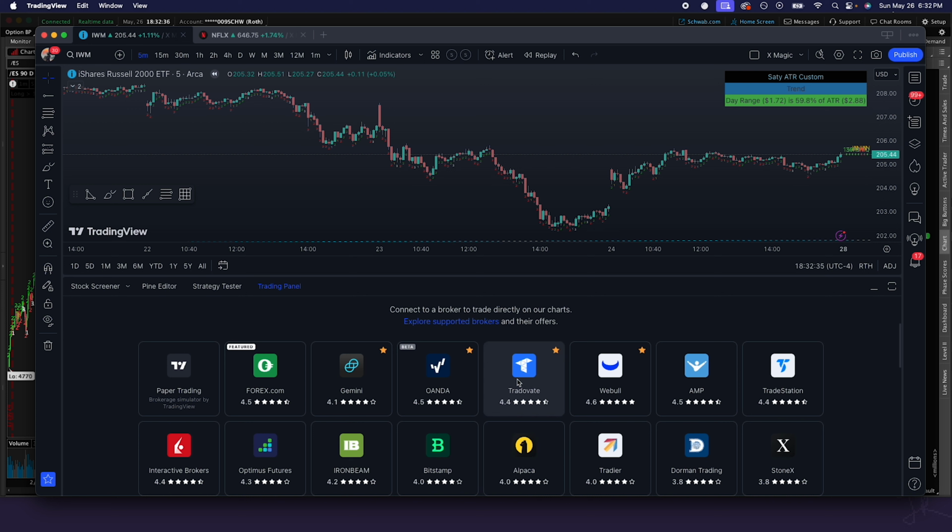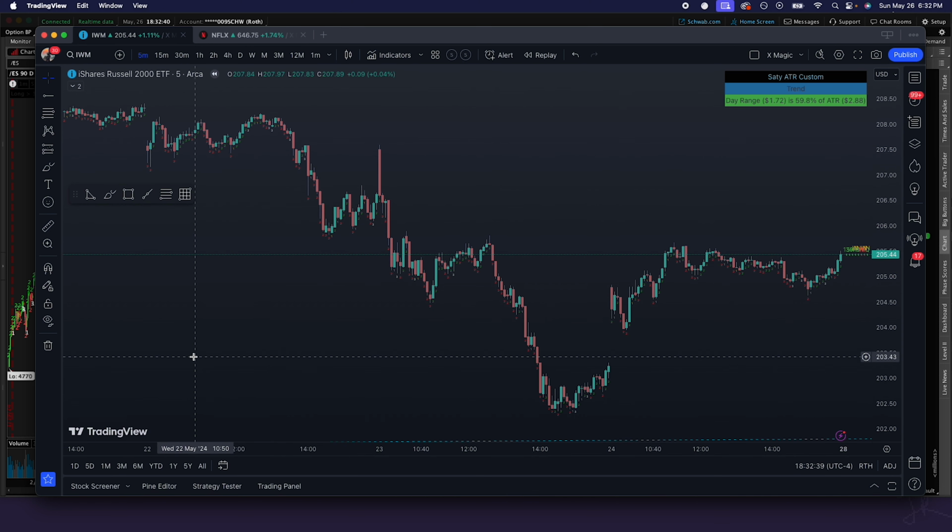If you use a prop firm, you can log in through your prop firm into TradingView, if they allow it. As far as I know, most of them allow it. Apex, which is what I use, allows it. I used to use Elite Trader Funding. They allow it too. Take Profit Trader as well. And some others, but I forget the names. Those are the ones that come to mind. You can connect your TradingView to them and then just take the trade on the chart.